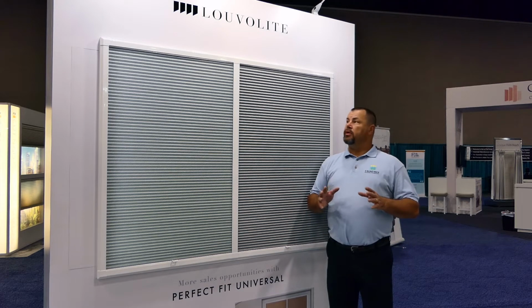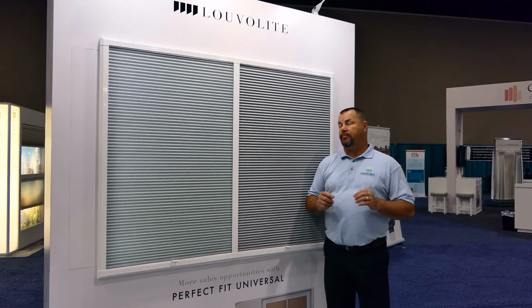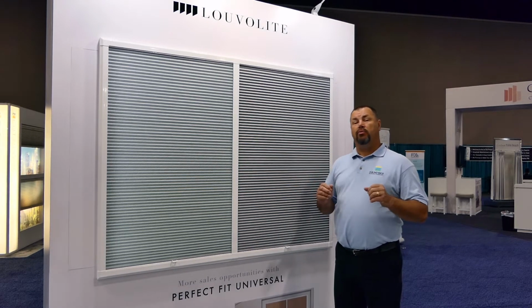Today I'd like to show you one of the improvements of one of the products that we're really excited about, and that is the Louvolite Perfect Fit Cell Shade System. So this product's been out for a few years now, but now they've gone to the next step and made it a lot more accommodating to more window sizes.